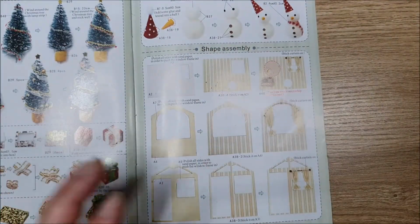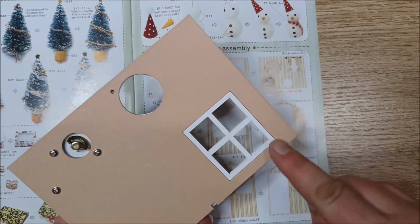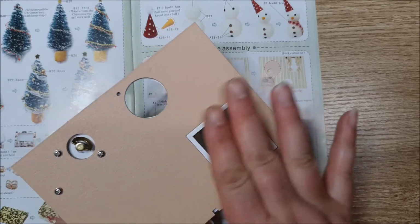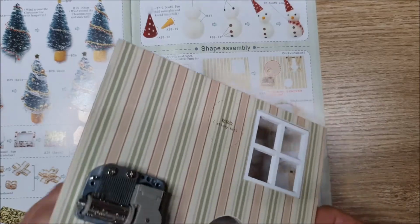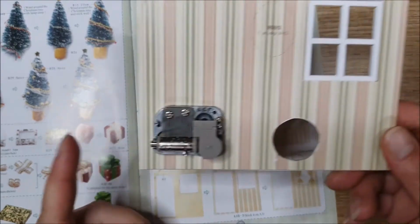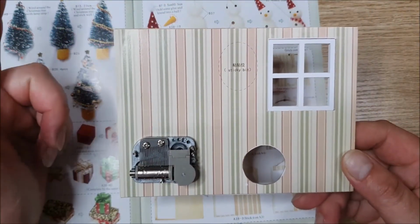So the first one we needed was this piece here. I used PVA because it was flat and I could lay it flat, and put our window in. And then I attached our music box. So if you wind it the right way, it'll play. I then cut out the wallpaper and glued that on.